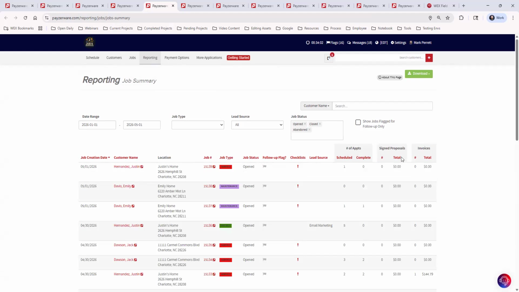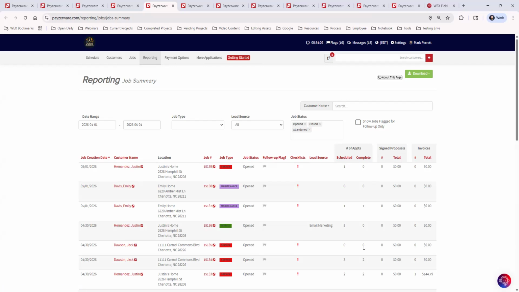And this is a checks and balances, especially if you're admin and you want to make sure that your business is being run correctly. This will let me know if an appointment has been scheduled but not completed, what's going on with that? And then you can click into the job and kind of investigate further.